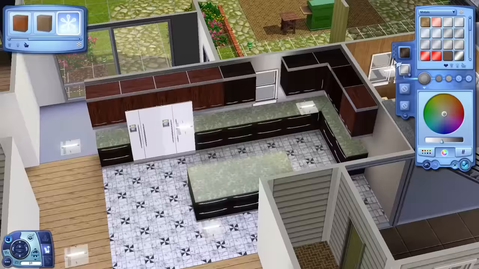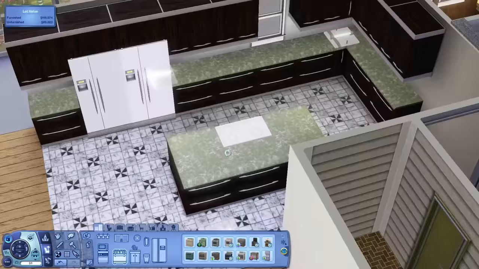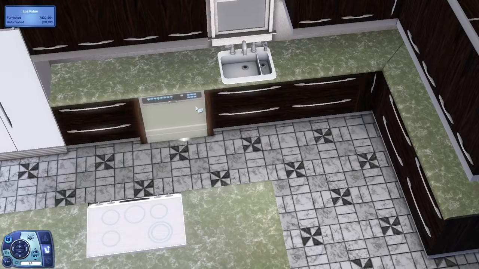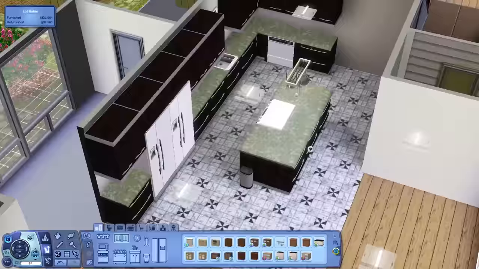Changing the color, nice dark cabinets, and oh, there's the oven. Or it's really a cooktop and oven, you know, the whole unit. Sink, dishwasher, everything you'd want in a kitchen and more. Not really. There's also a garbage can there. Pots and pans hanging from the ceiling, a couple of mats on the floor.